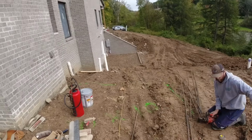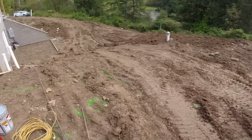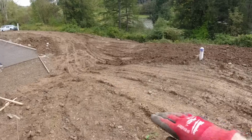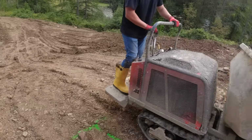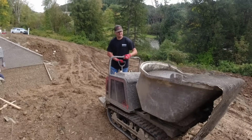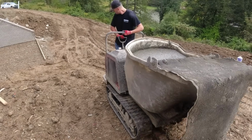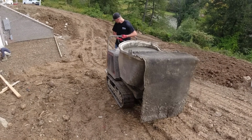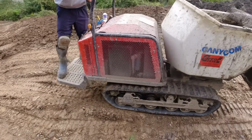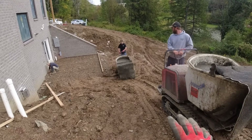As soon as he gets these cut, we're gonna start taking the buggies down. Our first buggy, you're backing down, right? Back down. If you go forward, there's too much weight, it'll flip over. So he'll back into there, spin, and right in. You're fine. Head right over there. These are like little tanks. They go anywhere. It is pretty steep.